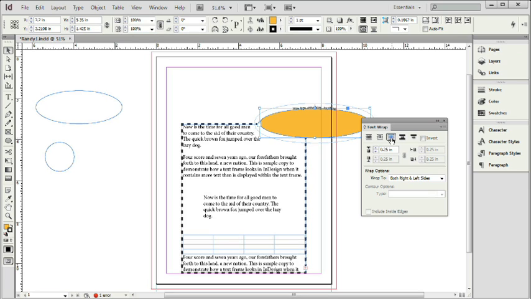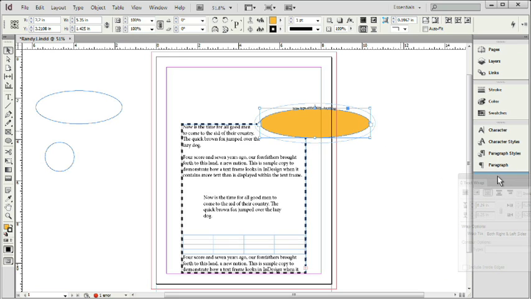Let's keep that panel too, because we'll be using it later. Place your cursor on the dark gray bar above the panel, hold the mouse button down, and drag it just below the last panel group in our side dock, just like so. You'll know we hit the right spot because it'll show a colored highlight under the last panel group, just like this. Release the mouse button to place the Text Wrap button in the side dock.